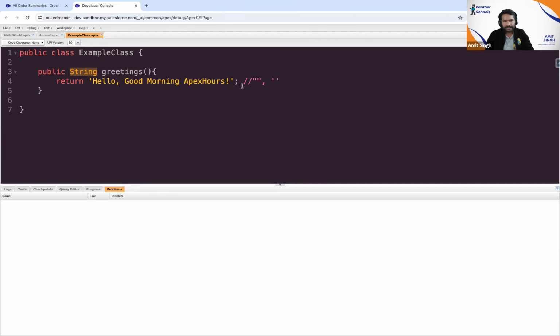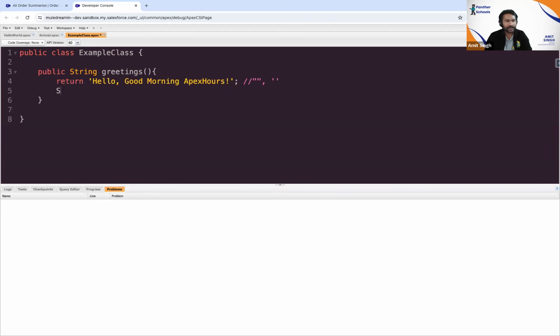The next thing we talked about is this return keyword. As soon as line number 4 executes, this whole method is going to be dead. That means the compiler will return immediately from this line and cannot reach the next line.